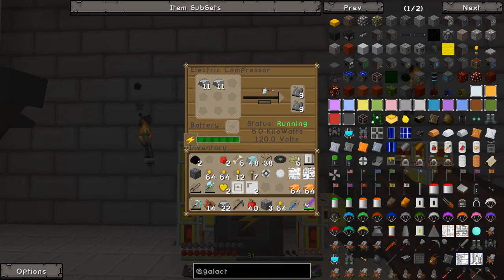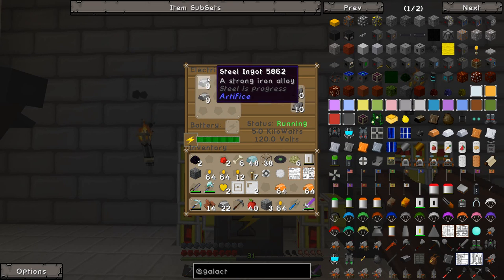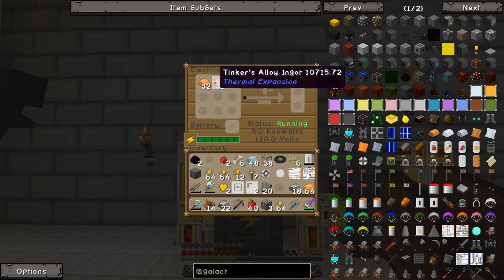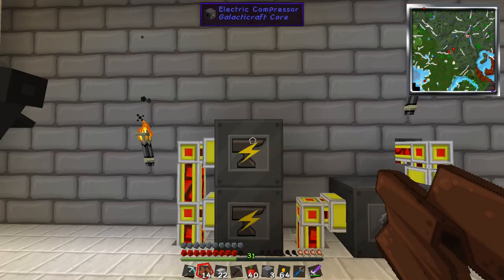Okay, I'm going to wait for this guy to finish. I'll throw the Tinker's Alloy in here. Oh my god, please tell me Tinker's Alloys work as bronze. I think they do. If they don't, that's annoying. Oh, they do. Good. Okay. That's fine. Yeah, I'm going to wait for this to finish. Then I'm going to throw the bronze in. And then I'm going to go mining.